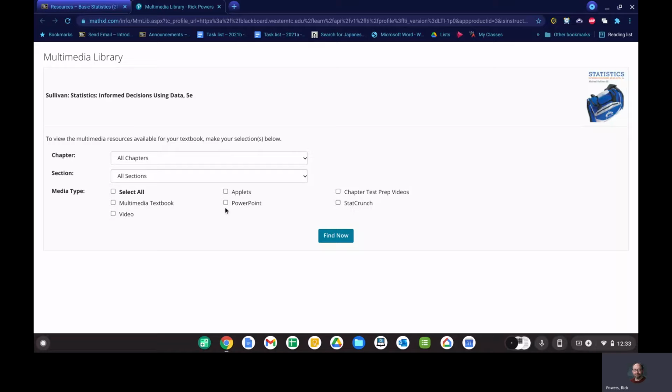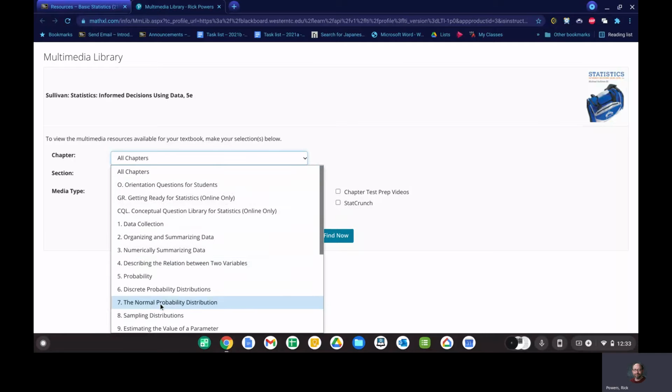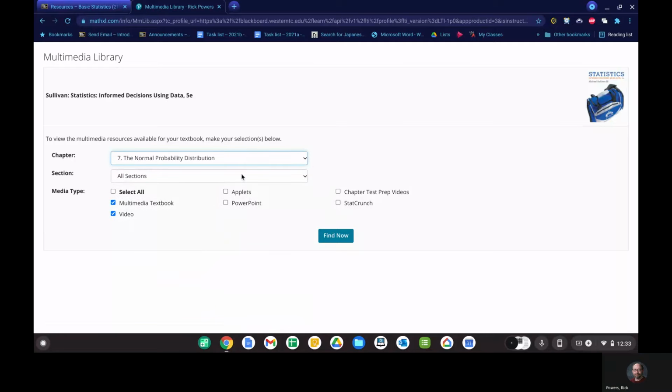That'll come later on in the course. You can choose what chapter you want to look at and what section. So let's just pick textbook and video, and we'll choose chapter 7, and let's say section number 2.